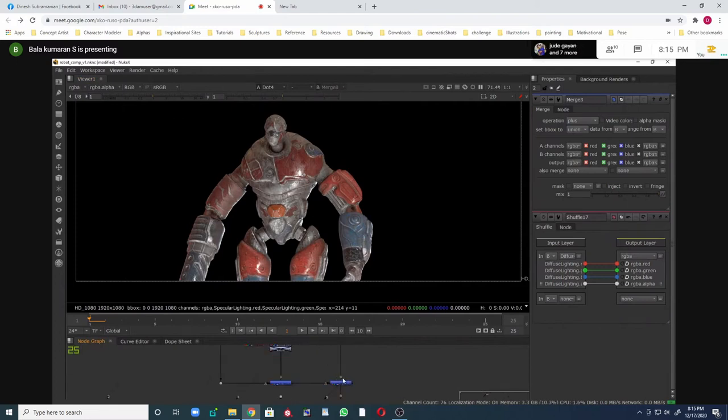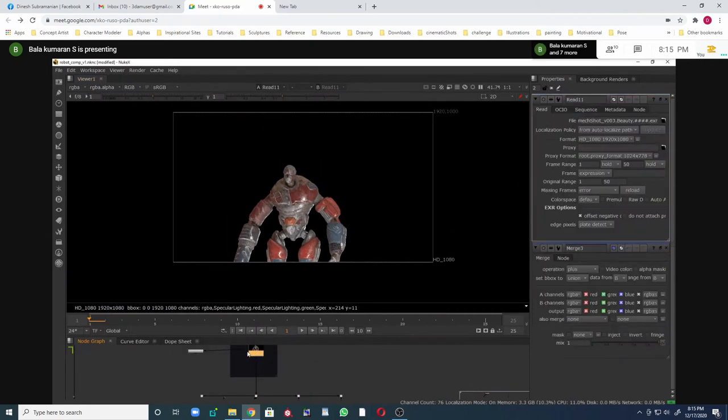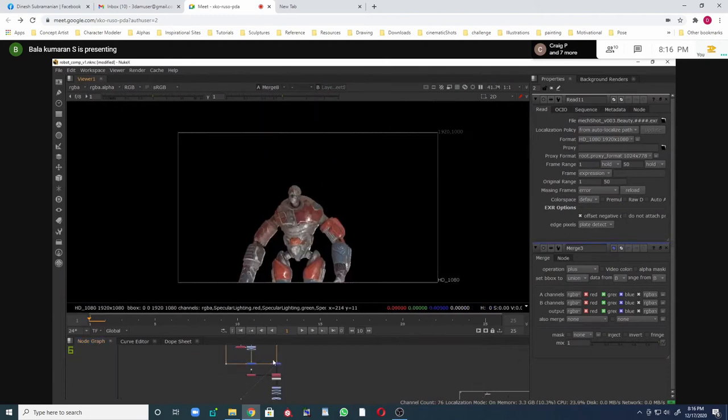Cool. And one thing I want to mention about this process of rebuilding: if you're a freelancer doing your own CG, then you might just render a multi-channel EXR. This EXR image has so many layers baked in, right? That's a multi-channel EXR. So you will probably use this and be rebuilding. In a production studio, this is all done for you. You just click a button, you're importing, and all these layers are already built for you. You're not doing it, but this is good knowledge to have.